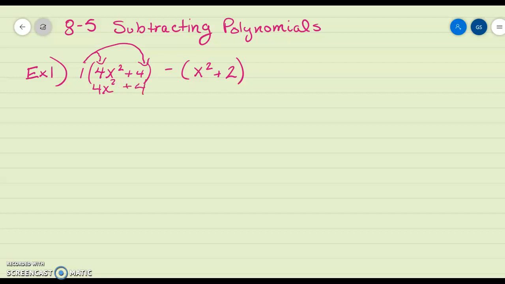Now, if I put a 1 before the second set of parentheses, what am I going to distribute? Look at that, it becomes a negative 1. So we just threw in the 1 there. The negative was there already. We have to multiply by a negative 1. So you get negative x squared, and then negative 1 times 2 is a negative 2. Okay, now you see the parentheses are gone. And look what multiplying by a negative 1 did. It changed the sign of everything that was in the second parentheses here.